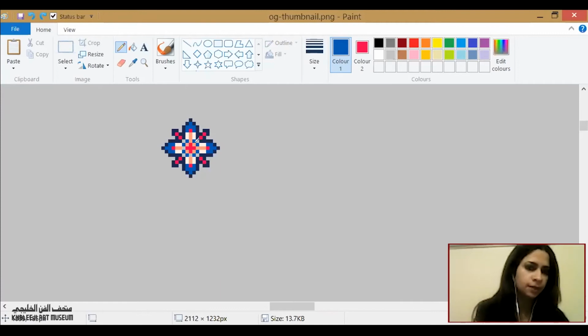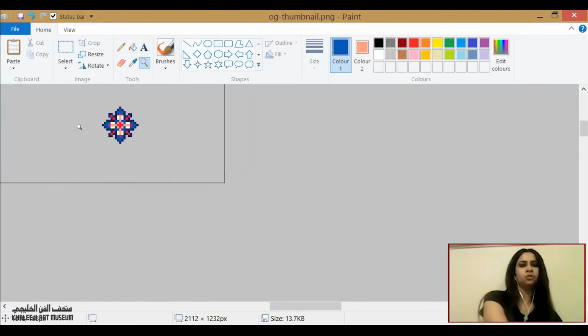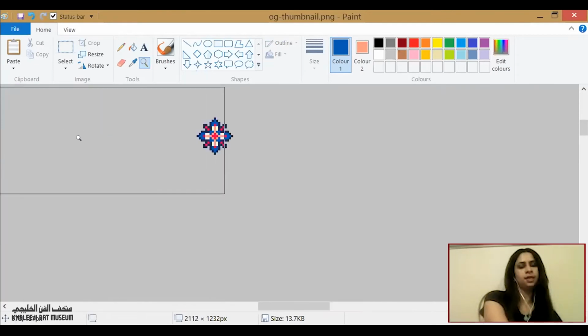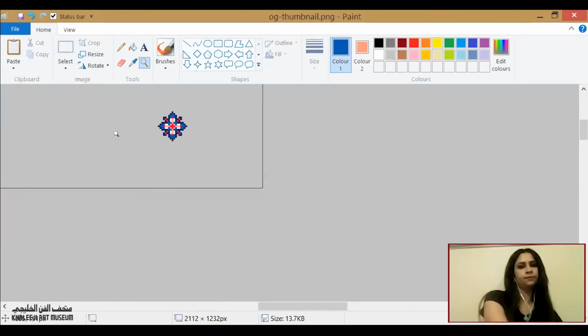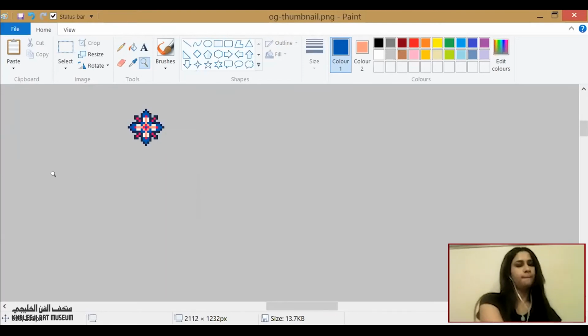The process may take a while, but the cool thing about this is that it's rewarding because you get results really fast. And as you can see, I'm constantly zooming out and seeing how it looks. Let's see if I add a blue center. Oops. I like it better this way.